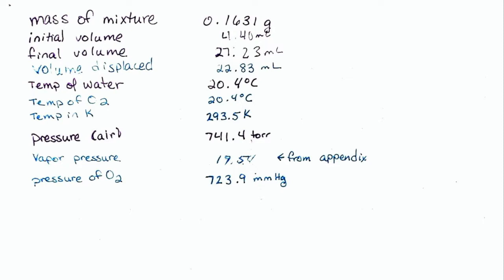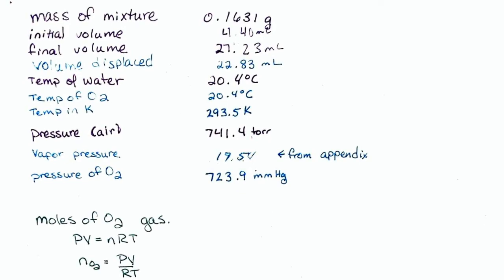We're going to assume that the oxygen collected is the same temperature as the water, but remember that the oxygen is collected over water and probably contains some water vapor as well. The table in the back of your book will indicate the vapor pressure at the temperature at which you're taking your measurements. Because the total pressure is composed of both the oxygen and the water vapor, to find the pressure of the oxygen, you will need to subtract the water vapor pressure from the total air pressure.